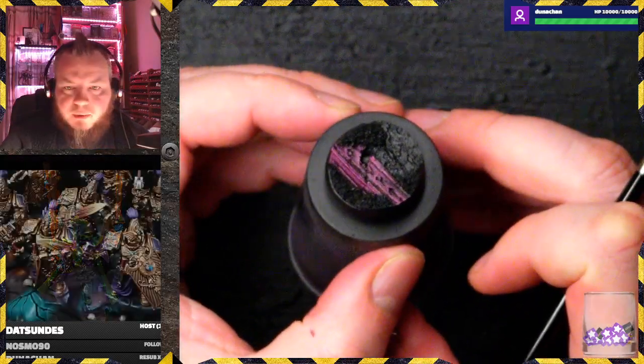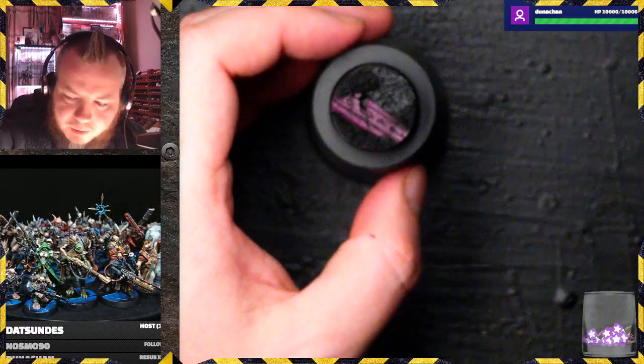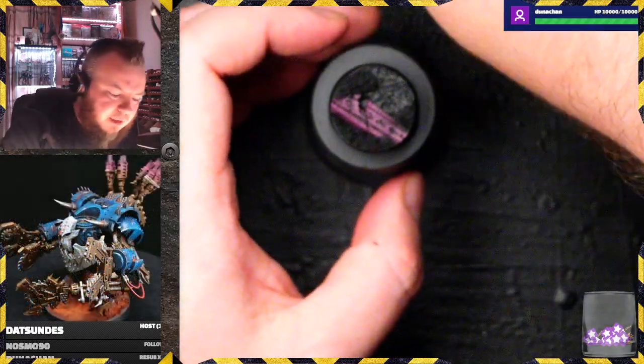Alright, there we go. So we've got some nice bright pink. Let's grab a brush with a bit more of a sharp point and some white ink, I think.